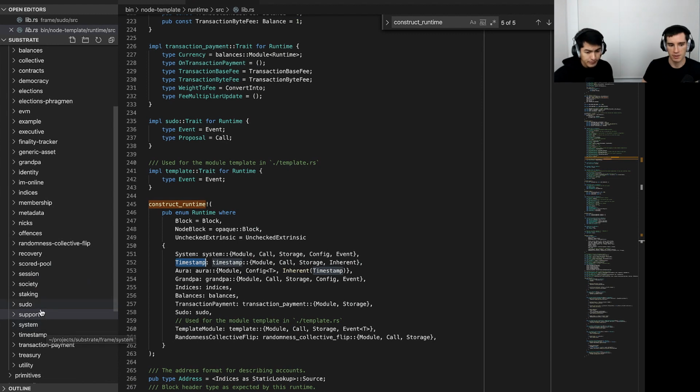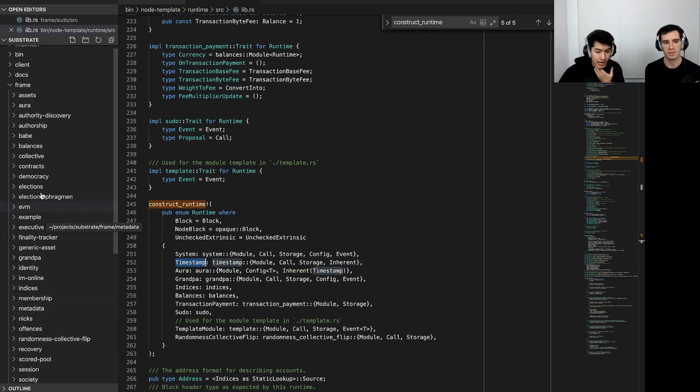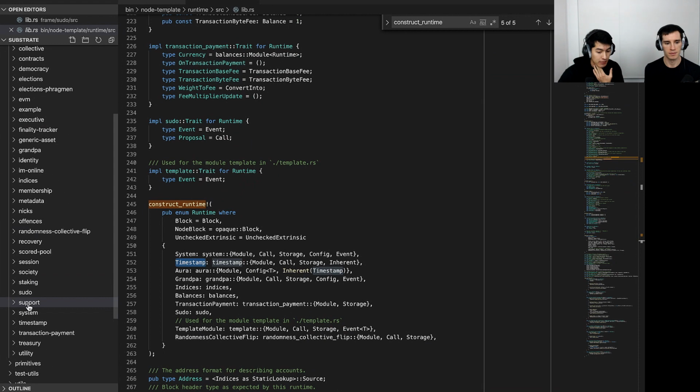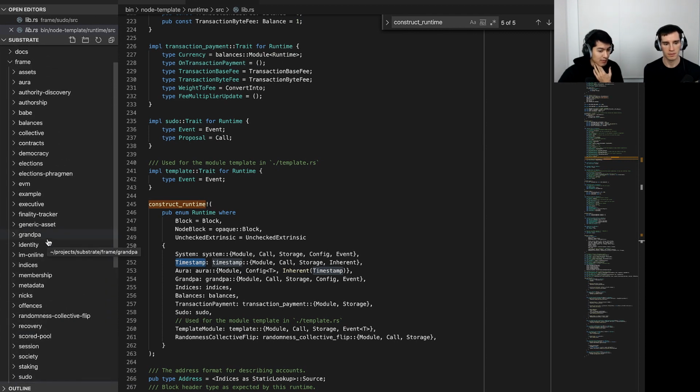Yeah, let's go into one of them. So as I mentioned, what you see here actually is a collection of pallets built with FRAME, and then there are some folders here which are actually FRAME itself. So let's take a look at maybe some of the pieces that are FRAME itself. Or actually, would it be better to start off just looking at a simple pallet and then maybe working our way out? Yeah, let's look at one of the simple ones.